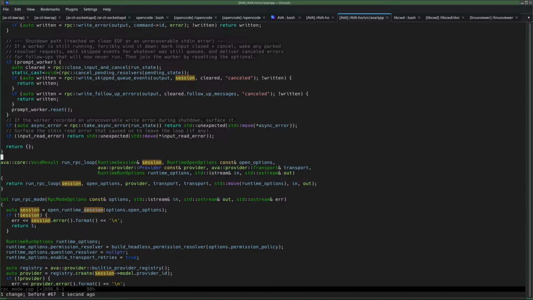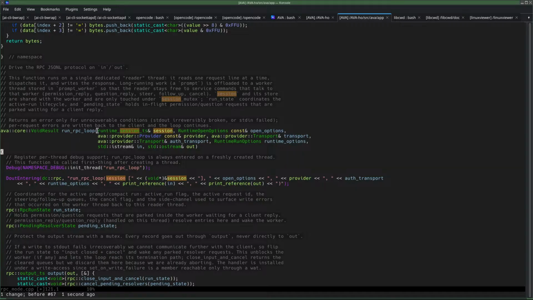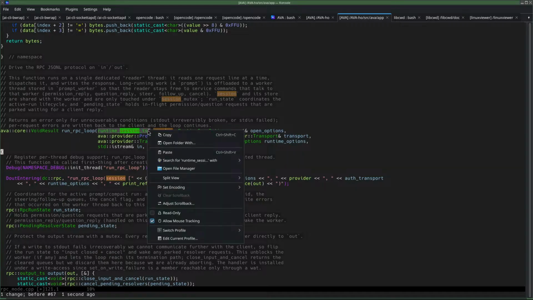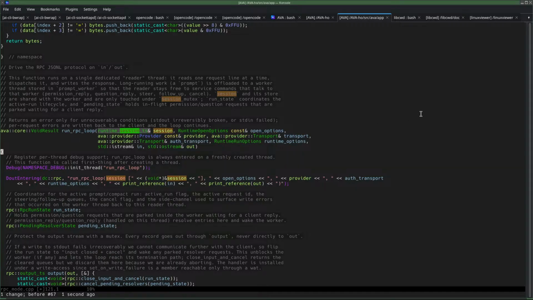Awesome. Well, a lot of new problems have appeared. For example, a run RPC loop now takes a runtime session reference. Nobody knows why it is a reference instead of a const reference.